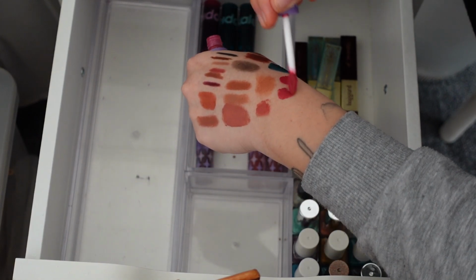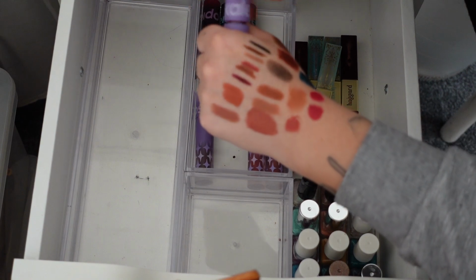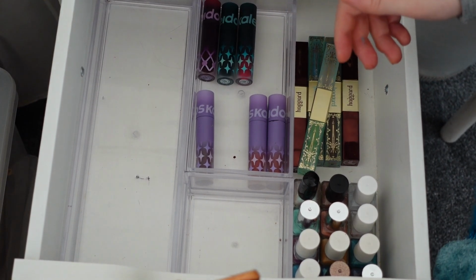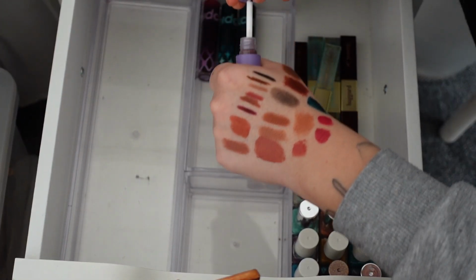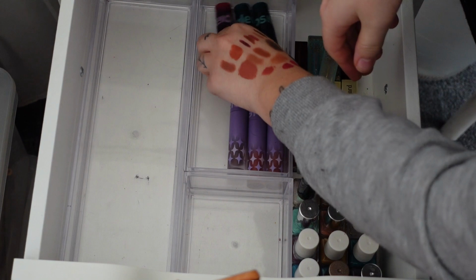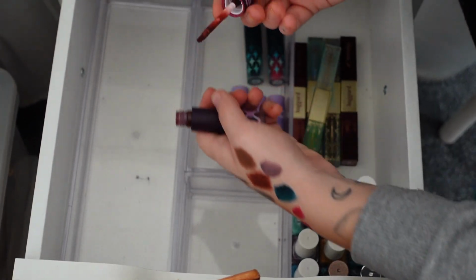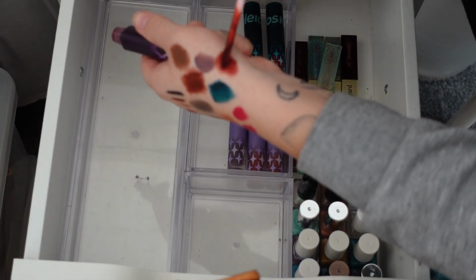Not gonna lie, this is my least used Kaleidos Lip Clay. And honestly, do I need it? I think I'll declutter Wild Apple. I just don't use it. And that means I have more space for more Kaleidos Lip Clays. We have Mercury Wave. Oh, I love that one. Love that one. And then I think this one is also another empty, but it's really sad because it's, again, one of my favourite shades ever. This is Rubino. Yeah, that's no longer with us.